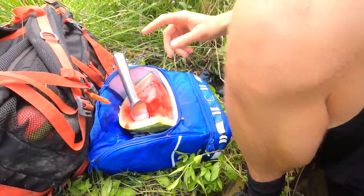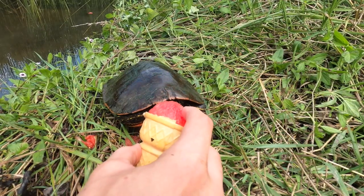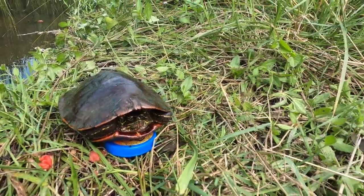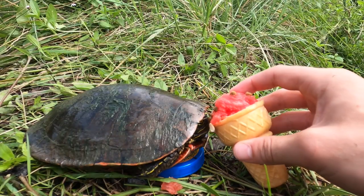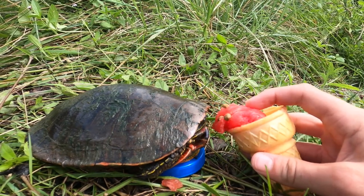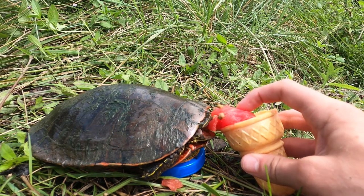So he's had about three cones right now. I'm going to give him one more cone of this watermelon, then I think it's time that we let this guy go. He loves the watermelon with the turtle food. Overall, he's eating really good right now. Wow, he took some big chomps out of that one. It's so cool to just see him eating like this.